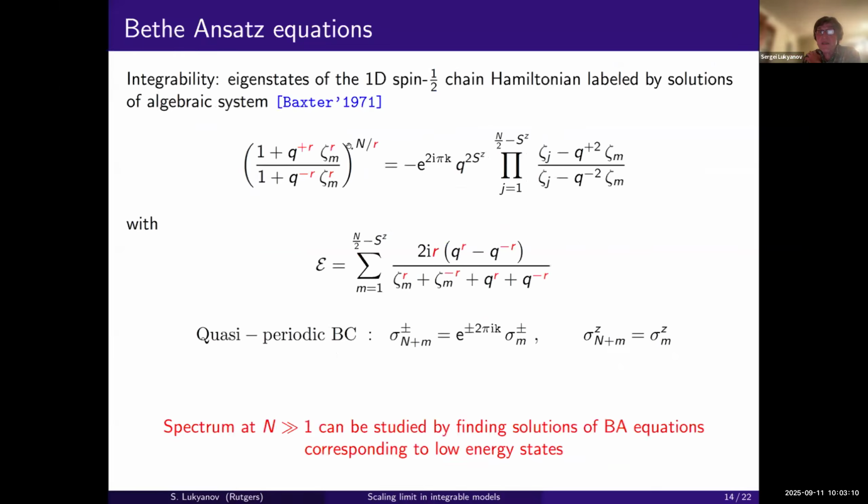We use the Bethe-Ansatz equations, and then study the scaling limit of the Bethe roots, and from there we can extract the information about the field theory. So this is the idea. This Bethe-Ansatz equation was written by Baxter for any regime, no matter what. So in principle, this is a result of Baxter. But the solution, of course, depends on the value of Q.